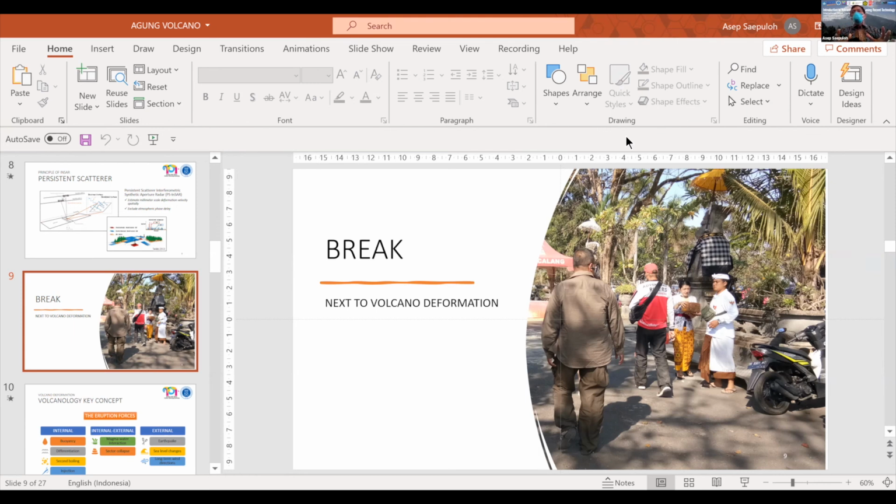If we use high resolution, for example 3 or 5 meters, be careful about other sources of deformation. For example, human activity. If around the area there is a mining area, the area is sometimes not stable and then subsides. So we could measure this kind of subsidence and landslide using high resolution, but please be aware this is not related with the volcano. This is maybe related with human activity. So this is the limit to consider when we use high resolution for observations.